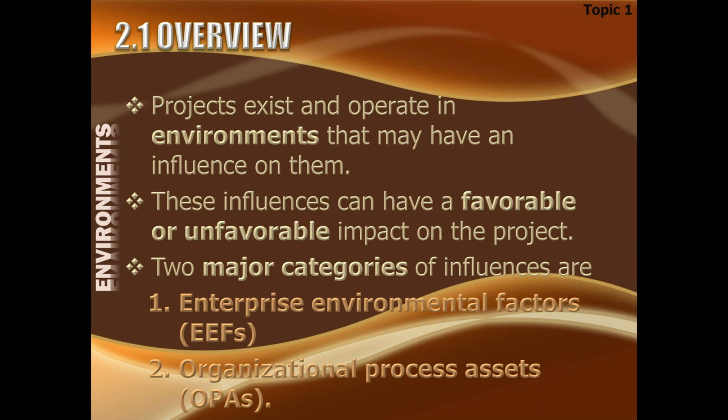Now, in addition to the enterprise environmental factors, we also have organizational process assets. These are process assets which are documentary in nature. These are the various documents which provide us the guidelines, the processes, the procedures, rules, regulations, formats, templates, and so on and so forth. All of these things which are provided to the project for the purposes of historical data, or some guideline, or some policy or governance or whatever, this is all your organizational process asset.